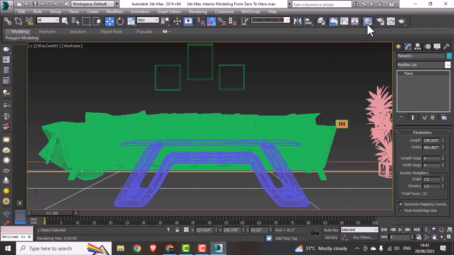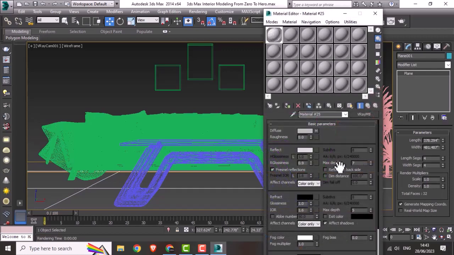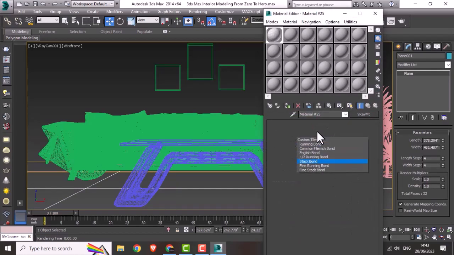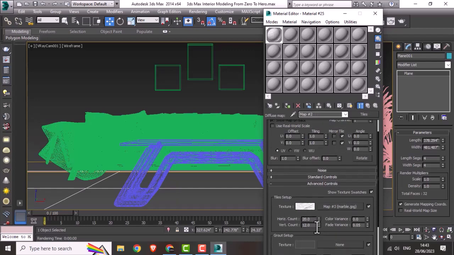Go to the material editor, select the tile material. From here, change the count, 5 and 3 or 5 and 5. Make it first 5 and 5.